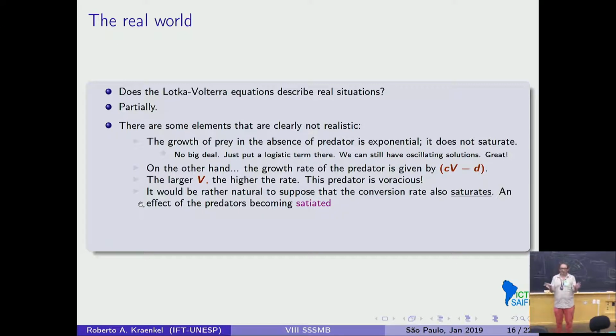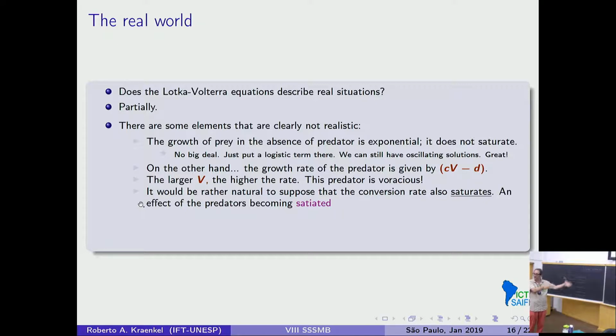So now we want better models, and better models means we have to put more realistic biology into play. We are not playing the good game, because you have to be rigorous. Your model has been built on some assumptions, and these assumptions take you to this, and this is not correct. It's nice to have the cycles, but these cycles are not realistic. This has something to do with non-realistic assumptions when you build the model. So how can we now attack the model? There is one thing that is obvious: exponential growth of prey. Come on, nothing is exponential in this world, okay?